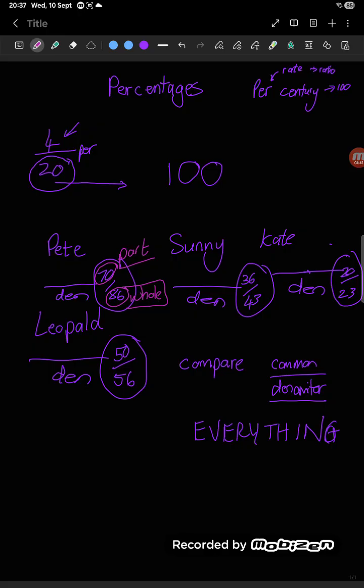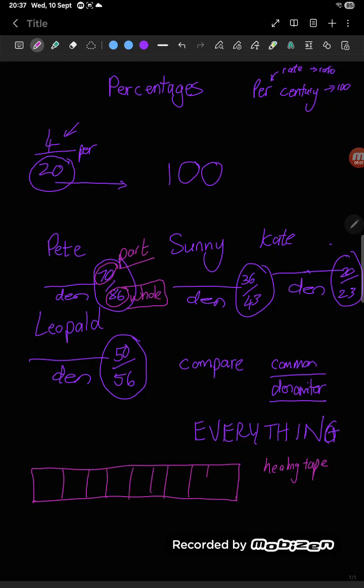Tape. I've got tape that I use to tape people's fingers. I don't know if they're hurting. And maybe it's like healing tape. And I cut that tape into 86 pieces, and I say you can have this tape for the rest of your life, and it'll help your fingers to heal if you caught a really hard cricket ball. Okay, because cricket balls are quite hard.